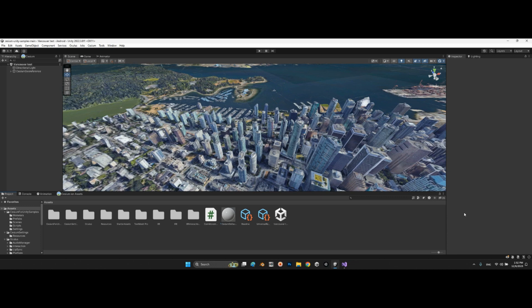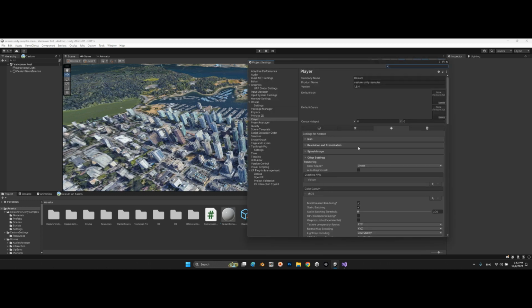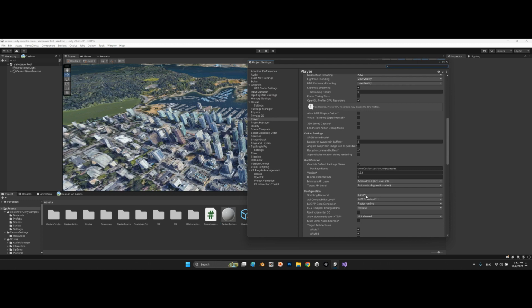Okay, in the previous step we learned how we can optimize the scene using Google APIs for 3D photogrammetry terrain. In this step we want to learn how we can export a scene for virtual reality for Oculus Quest 2. Okay, first we should ensure that the platform of the project is Android. After that, we should go over the player settings, and here check the IL2CPP.